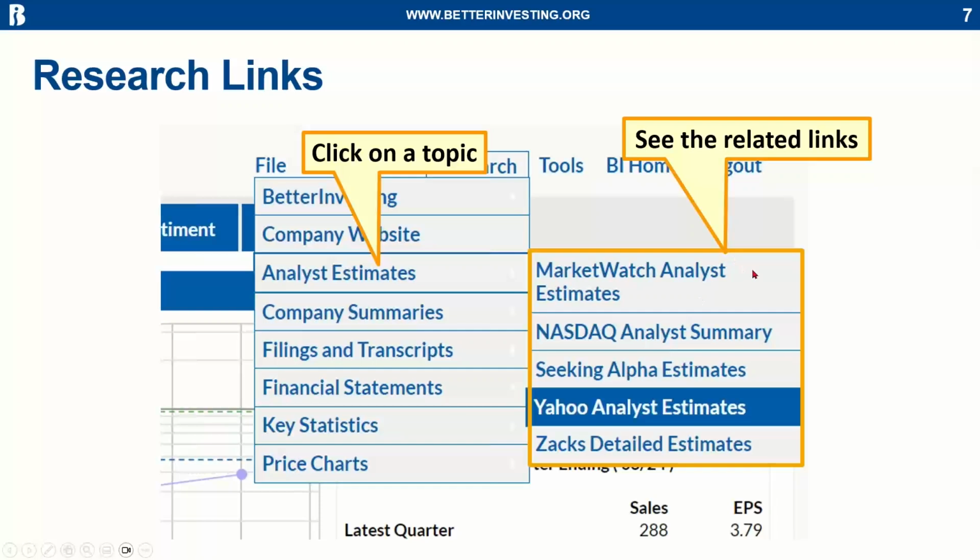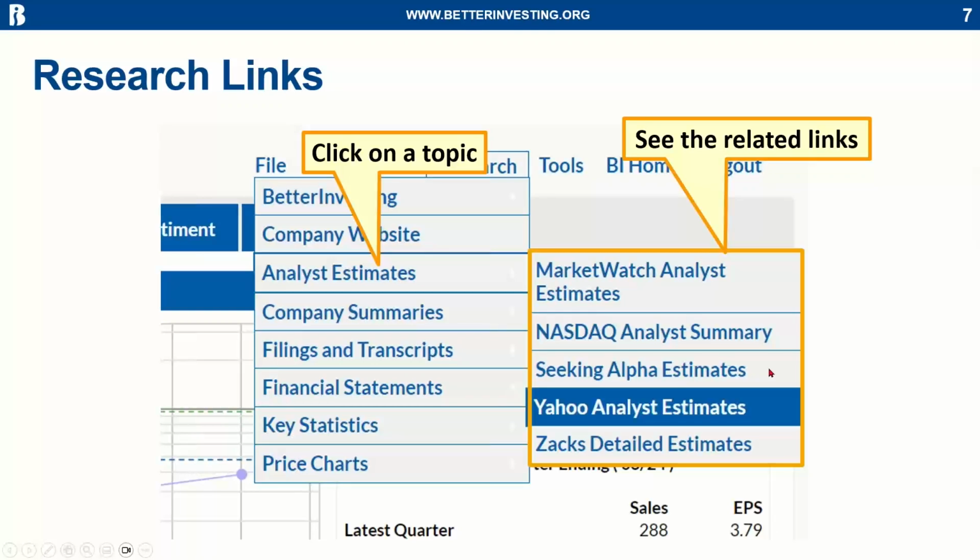And they're basically, as is all of the research links, sites that you can access for free that give you some meaningful information. Now, some of these, and I'm going to point out Seeking Alpha here, you can access some information, but you might need to log in. It's still free, but on some of these sites, you'll need to create an account and log in. So there's a caveat there.